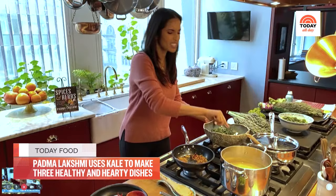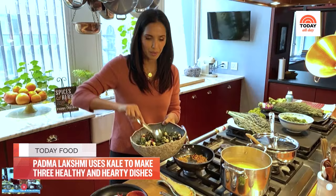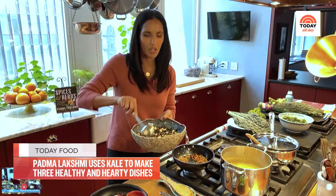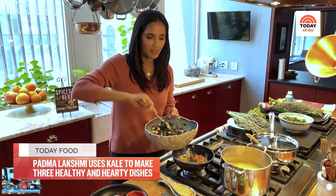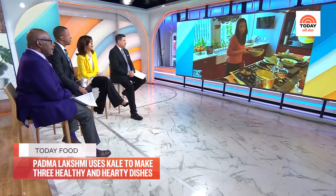And it's filling. Frankly, this would make a great lunch to take to the office or to school the next day. My daughter Krishna takes this salad when she's got a field trip and she's the envy of all her teachers. The dressing will wilt the kale so that it'll be beautiful the next day. All the juices from the mozzarella and the pomegranate season that kale with the dressing, and look how beautiful that is. Don't you love the kale because even wilted or chopped up like that, it holds up against the dressings and sauces. It stays robust and doesn't wilt away.